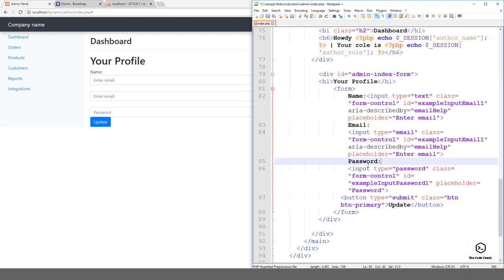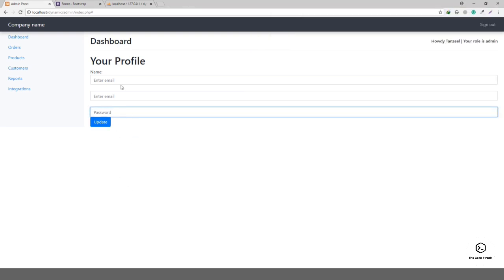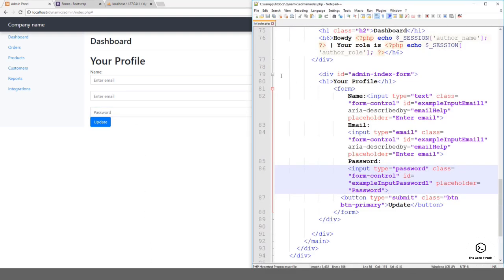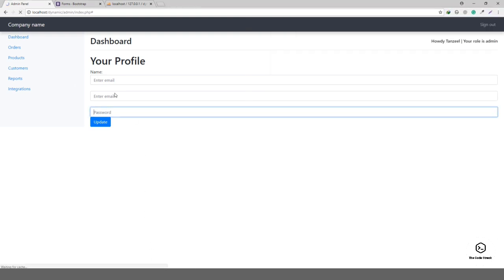Okay. And after that, I also want to use the are you changing your password checkbox. So if that checkbox is actually checked, then we have to go ahead and we have to work with the password. Okay. So if someone is actually entering his password, then we will go ahead and we will change his password, otherwise we will not. So just go ahead and just save it. And let's come up here and let's refresh. And you can see that here we have name, email, and password. Okay. So everything is right here.